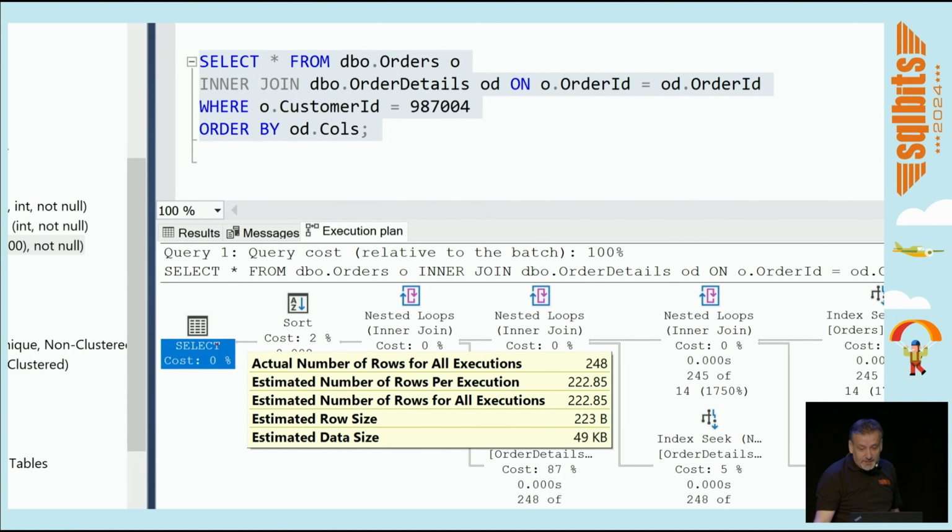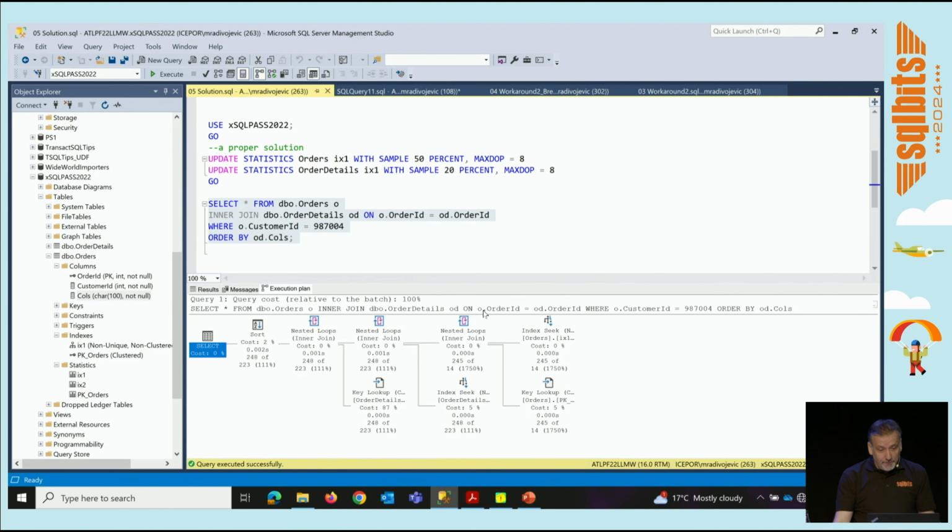When you see something like this, it's excellent information. So SQL Server thinks it will be 223, you have 248, and all decisions made by the Optimizer are excellent here. The Optimizer does a great job. But if we have a discrepancy between the estimation and the actual number of rows, then you might expect different problems here. So the general solution for dealing with large tables and such queries: do not let SQL Server make automatic statistics updates with the default sample rate. Choose a higher sample rate. And I have fixed the problem here.